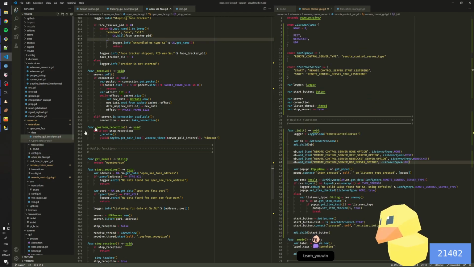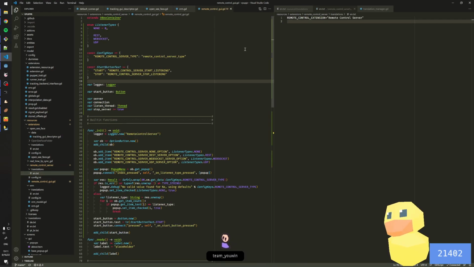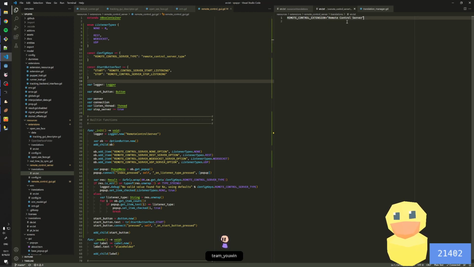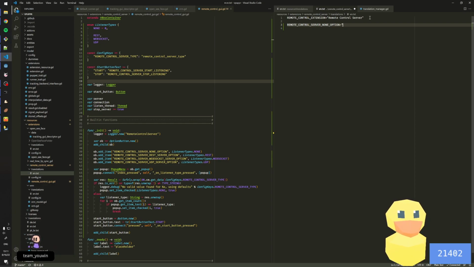But where is... So remote control extension, blah, blah. Control server. I do like the syntax I came up with for this, because it's pretty easy to collate it back into a CSV file, but it's also very easy to parse visually, which is nice.